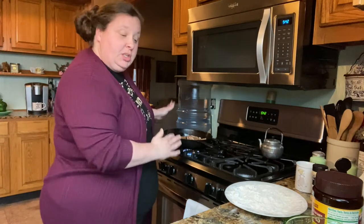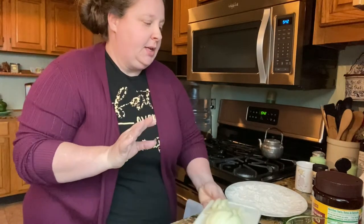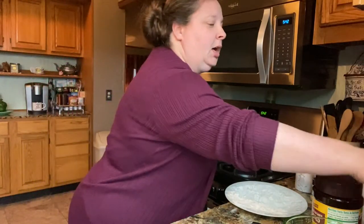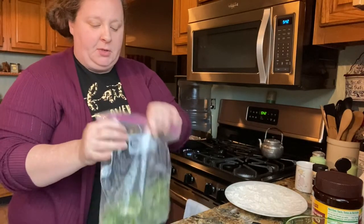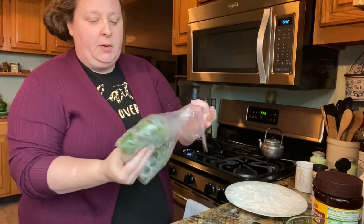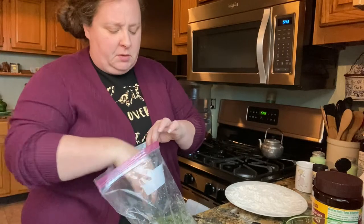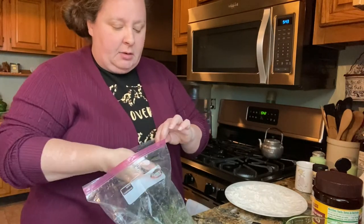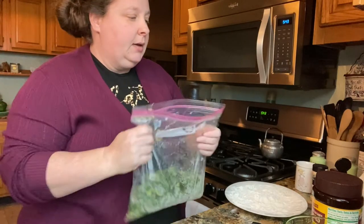While this is finishing cooking on the other side, you want to chop the onion — you can chop it or make it in little strips like I did. For this I like strips. Now I'll also show you these are some bell peppers from our garden. When we have bell peppers in garden season, they just produce all the time. So what I do is chop them up and put them in the freezer — you don't have to blanch them. Sometimes when you blanch them you lose some flavor. So it makes it wonderful for stuff like this.